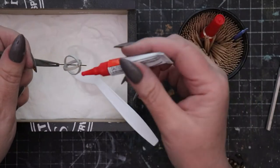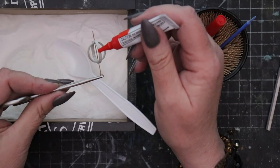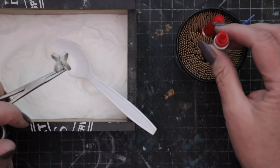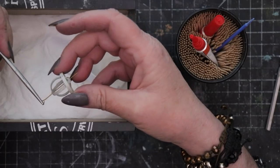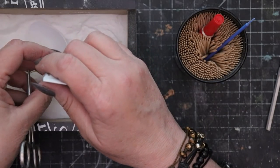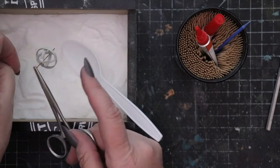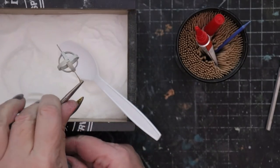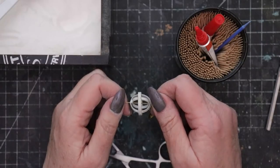Once the inner circles have been spaced correctly and bonded, the next step is to slide the outermost ring across this globe shape, perpendicular to the first two rings, and then bond that outer ring into place using Popper's Bondo. Working in this manner is so helpful because there's no wasted time waiting for adhesives to cure — having the ability to create an instantaneous rock-hard bond ensures that you can work with the piece you've just created right away. I love that!